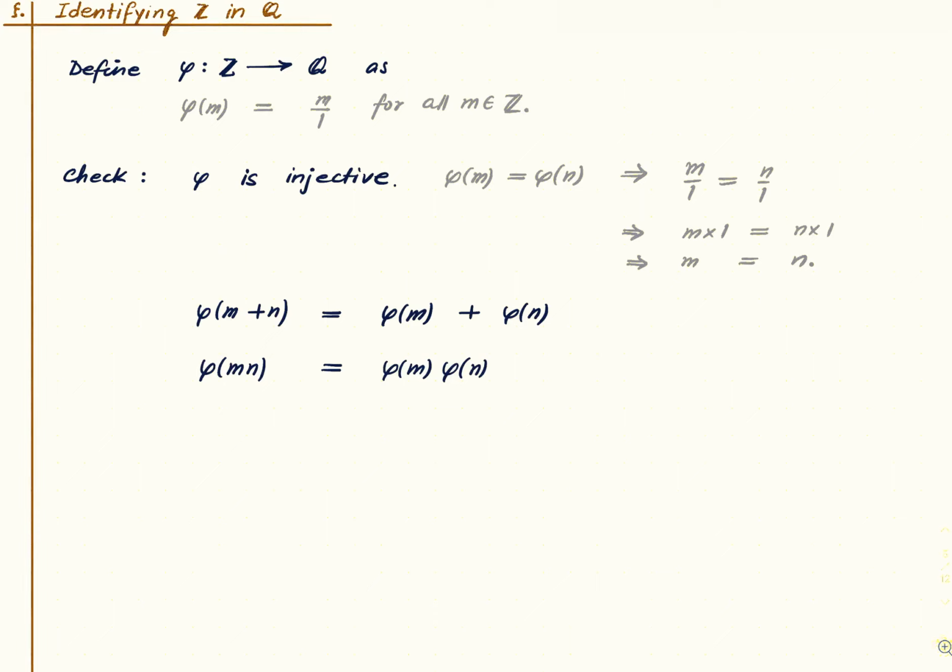All right, that's great. In the next lecture, we'll be looking at the ordering on rational numbers. So in high school, we were able to compare two rational numbers, which is bigger, which is smaller. So we will talk about that, and this identification also will respect the ordering. There's already an ordering in integers. This identification will respect the ordering as well. So that will be the topic of next lecture.